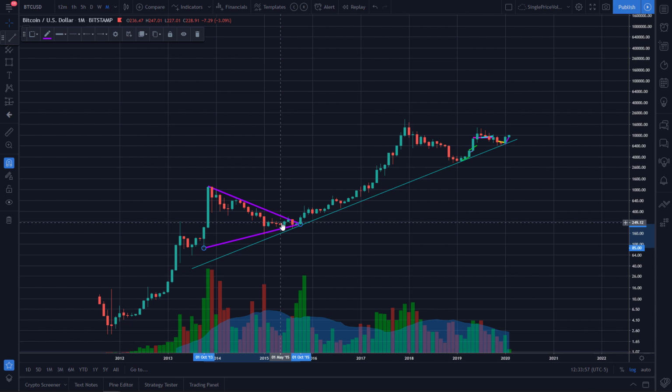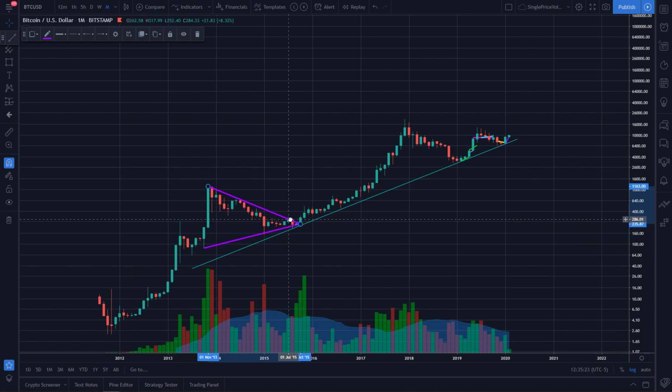Now, the general idea here is that if you measure the open end of a triangle, and admittedly, this is very subjective, but if you measure the open end of that triangle, and it doesn't really matter whether it's a symmetrical triangle or an ascending triangle like this, but if you measure the open end of this, that is the forward price projection. See if I can draw this right. So this delta here is approximately equal to this delta here.